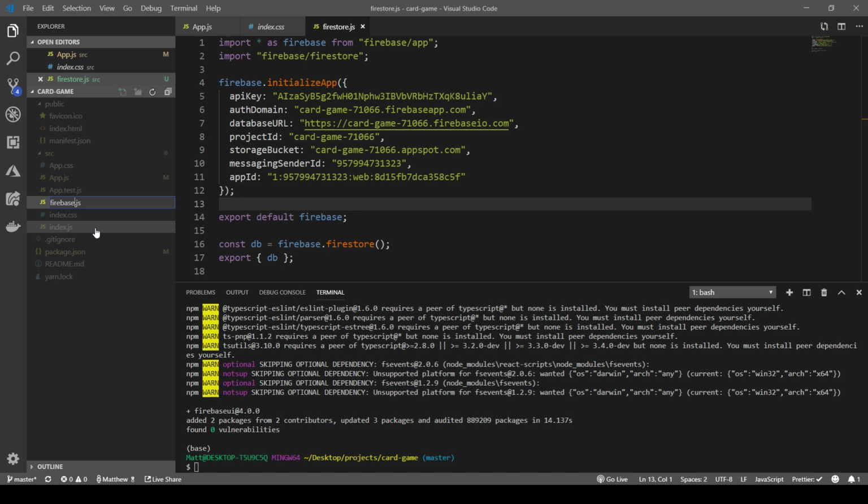I don't know, because it clashes with the package naming, I think. I'll call it Firebase.